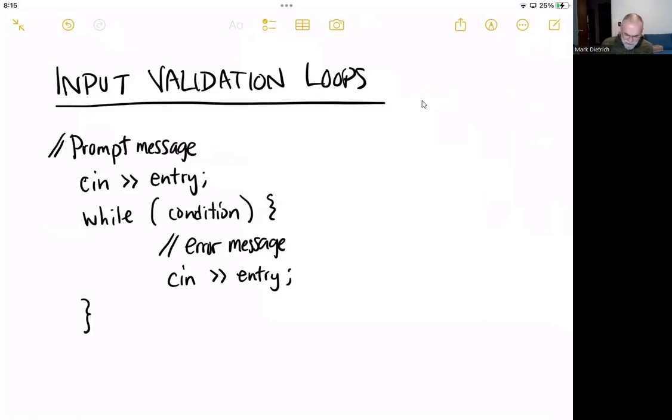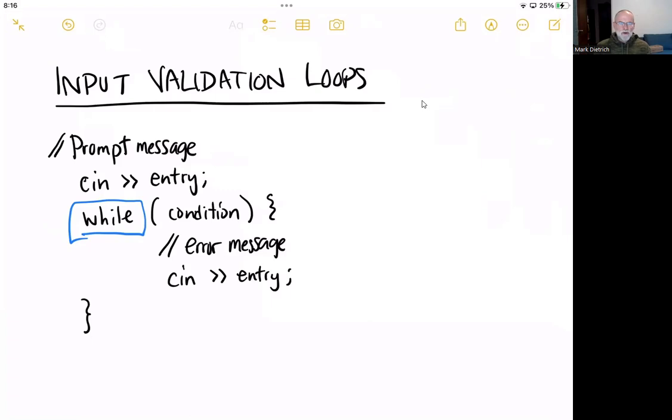Now, these will always be a while loop. Those are best set up for input validation loops because as a pre-test loop, there's the possibility that the condition for entering the loop isn't met. And that means that the entry was correct, in which case the loop doesn't execute at all. And that makes sense. If we make a correct entry, then we just don't need to go through the input validation loop.